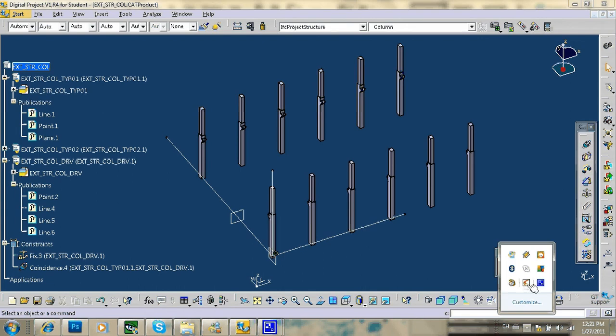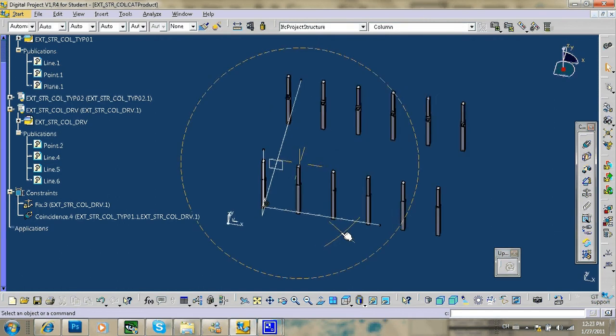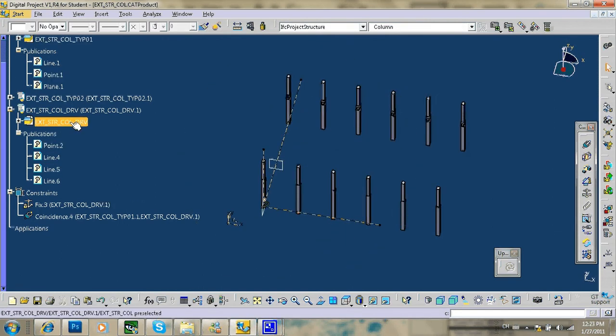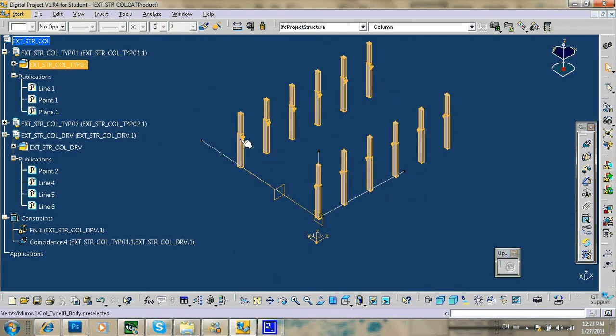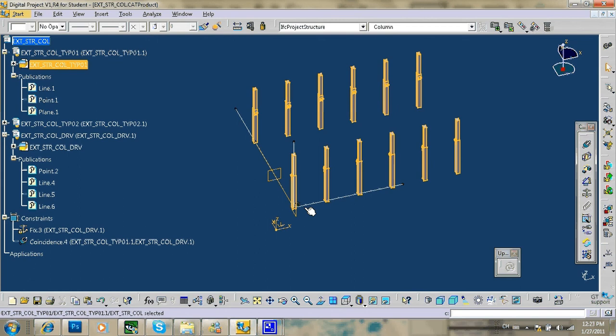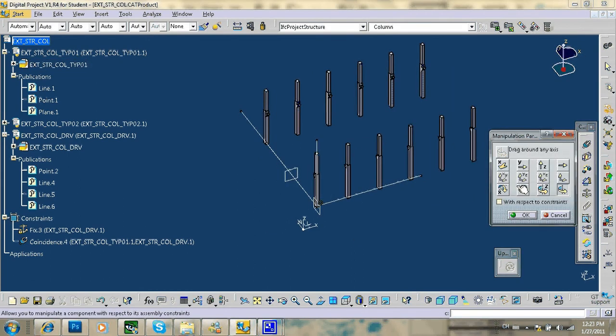And now we need to rotate the whole part 90 degrees, so that this will be aligned to this line. The way we do it, first of all, we can rotate a little bit. Say we take this, so basically this is around a customized axis. So first of all, you can follow this prompt: select a line to define the rotation axis, which will be this line, and we will rotate.